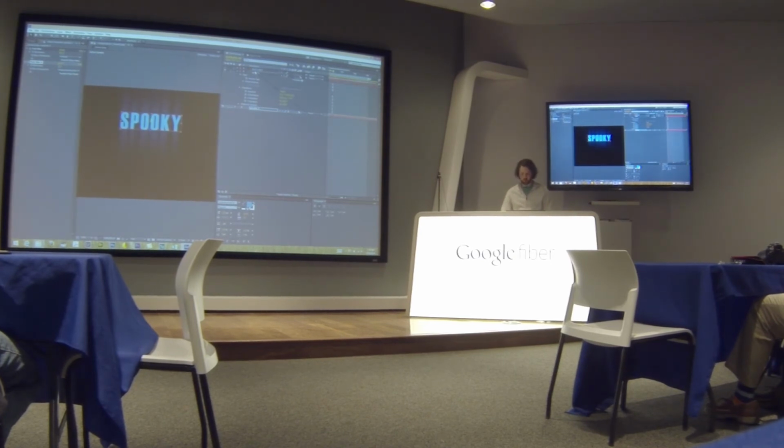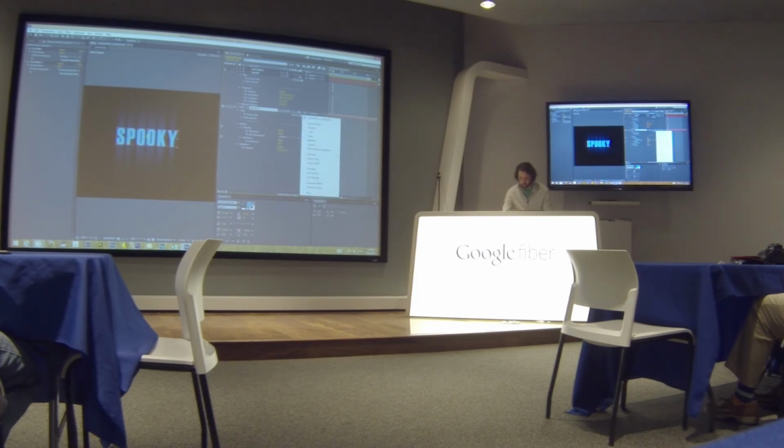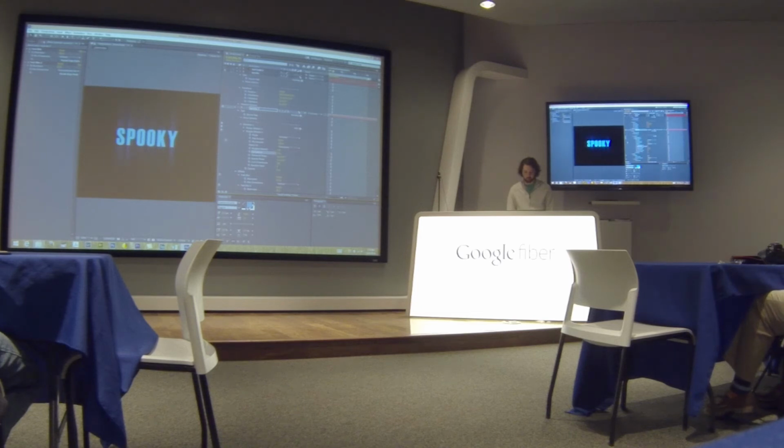This would be a good time to parent things together so that if you move this around, you can't lose that other one. And that's sort of an interesting look, but it's still not doing anything. So maybe this would be a good time for one of those wiggly selectors, eh? So let's just animate the opacity and add a wiggly selector. Turn that opacity down, maybe tweak this a little bit. Correlation way down. Let's see what that does. It's considerably more interesting, isn't it? Just something that's got some life to it.